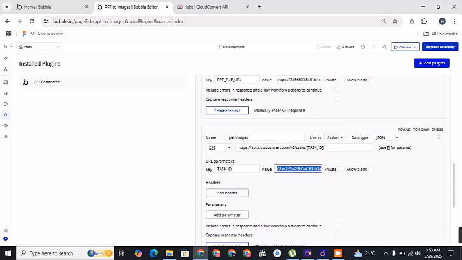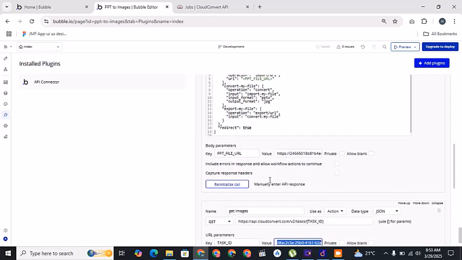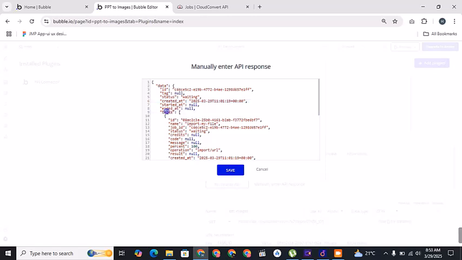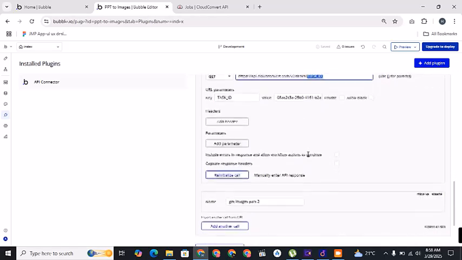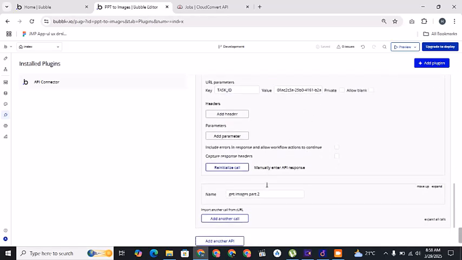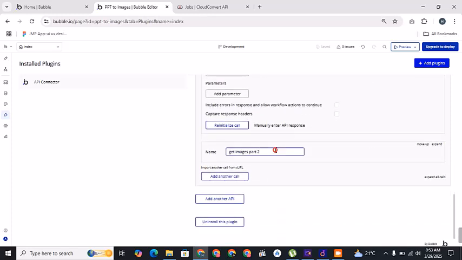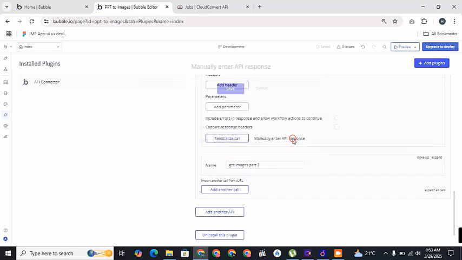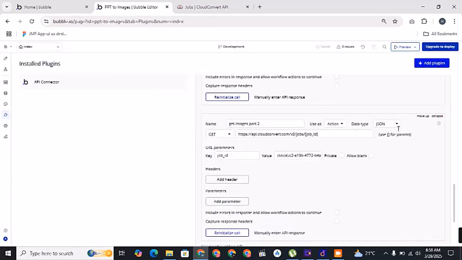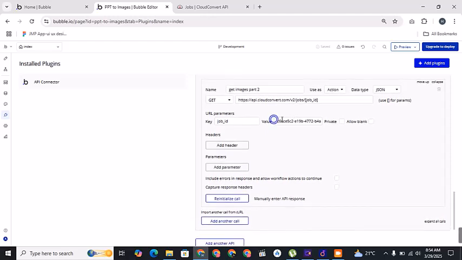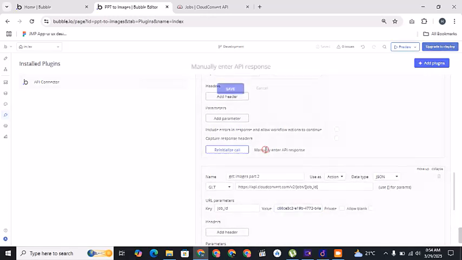So we'll be providing this task ID from the response of this first call. This response has the task ID. This will be the ID, and it will be provided in the second part right over here in the task ID. And after that, we will finally get the images if the response has the status finished. This status finished will be used to get our response, and it takes the job ID from the previous response.